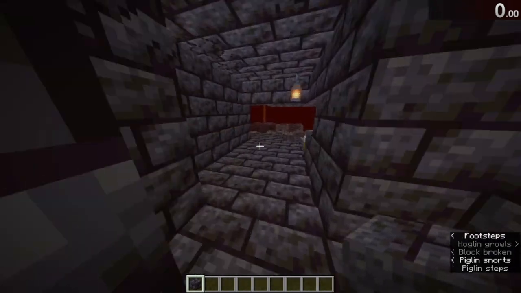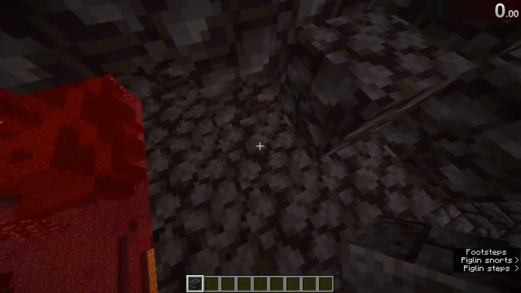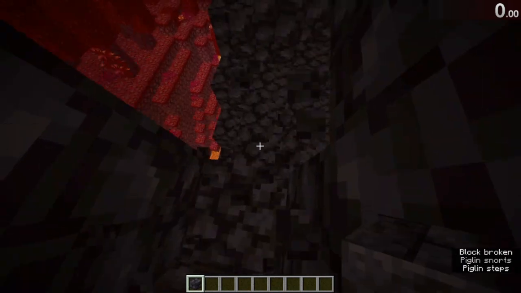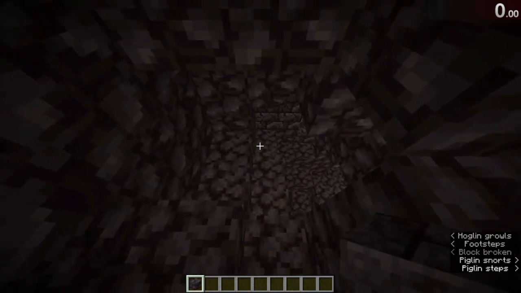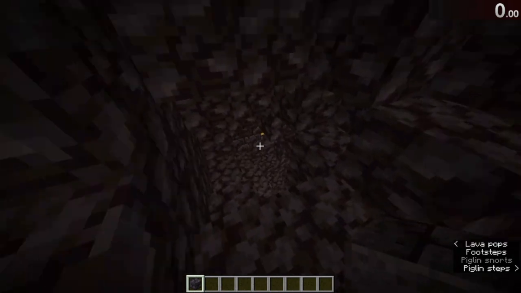So you just come back this way, and along this way. And what I like to do is I like to dig down right at this block, because this is the fastest way back down into the good gap, or the gold block section. Whatever you like to call it.